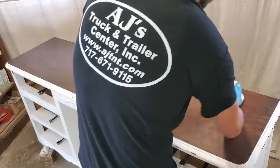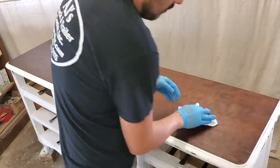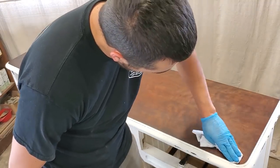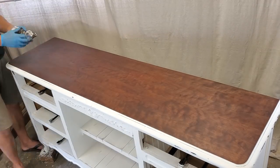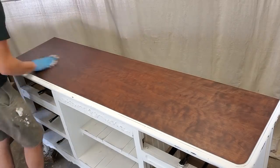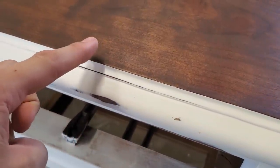And now for this, you apply it. You can apply it with a brush too. I prefer a rag. You apply it, you wait 15 to 20 minutes, let it soak in, and then you're gonna go back and wipe off the excess. And you can apply multiple coats of this. It just kind of builds up the durability. And for this, I went with 3 coats, just to kind of give it a nice durable finish. And here you can see it matched pretty well with that color.